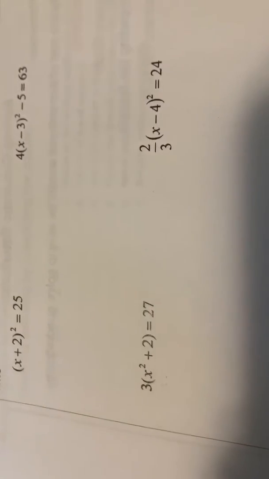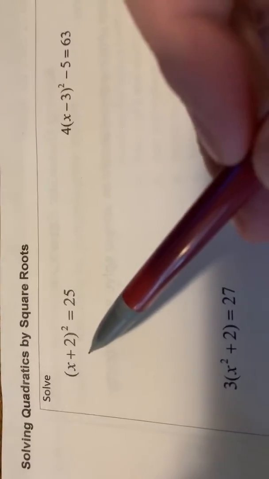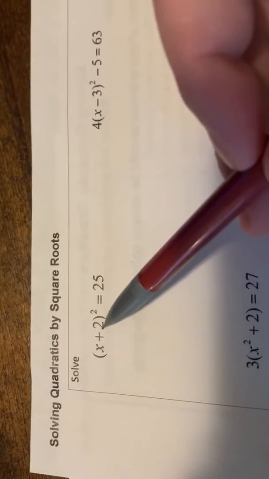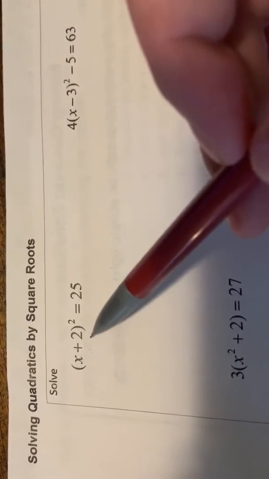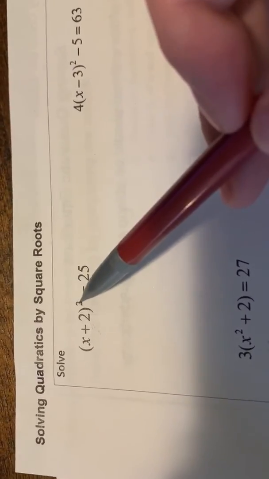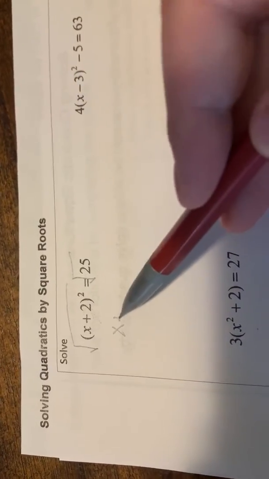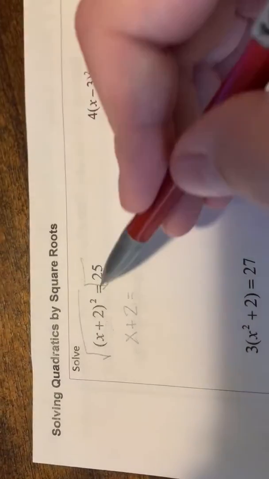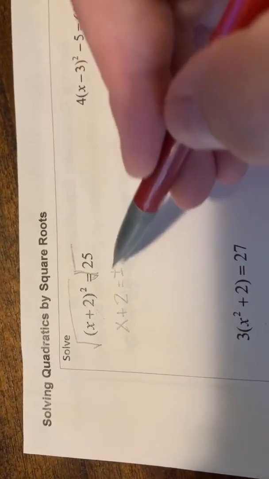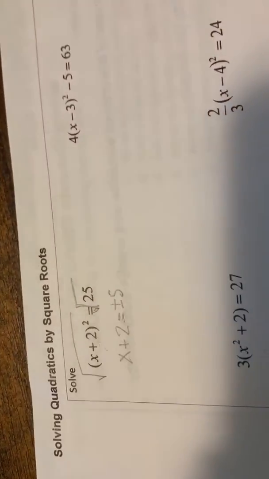All right, we got one more slide. Because sometimes, of course, they introduce parentheses into these things. And when they do that, there's kind of a different order that you need to solve these problems in. So for example, normally we would get rid of the plus or minus number. However, this plus 2 is in the parentheses, and I can't just subtract 2 because it's stuck in the parentheses. So instead of getting rid of this first, I have to get rid of this squared first. So I'm going to square root because that's what gets rid of a squared. That's the squared's kryptonite. The second I square root 25, I put the plus or minus. And the square root of 25 is 5.